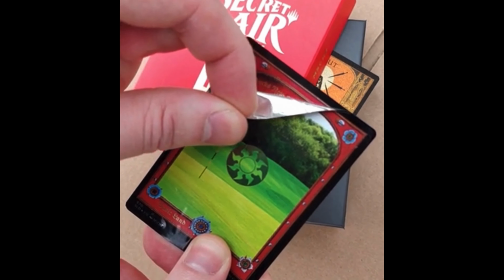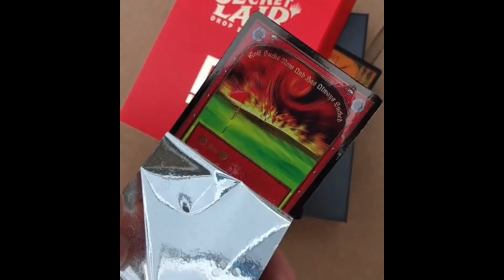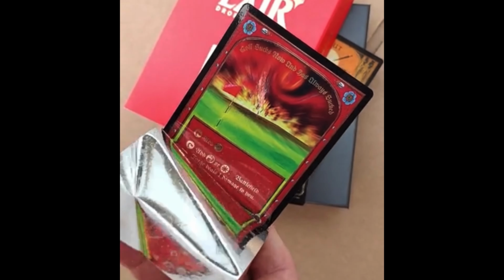But that's not all yet again. Here's another spoiler. We've seen recently leaked on the internet that this Plains is unlike anything we've ever seen before. You're actually able to peel away the surface that's a sticker and reveal a Battlefield Forge underneath. We've never seen anything like this, and these are going to be so highly sought after for many years to come, especially if this is a limited print run like I think it is. We'll talk about that in just a moment. Absolute first of its kind, being able to peel away a surface and reveal another card underneath.